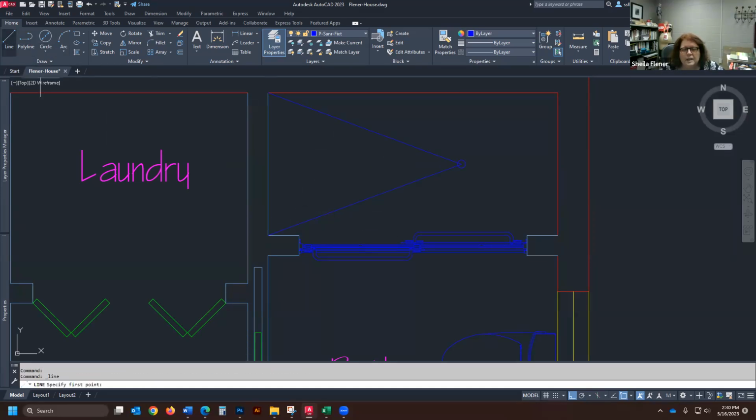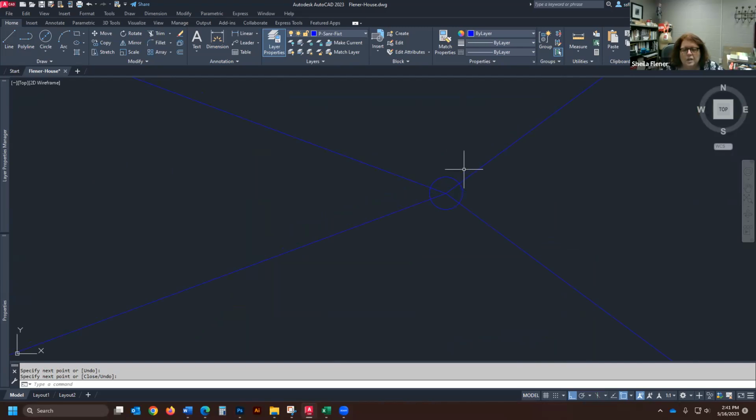We're going to click line again, click this corner, go to the center of the circle, and then click this corner and enter. Okay, then we're going to trim the lines inside of the circle.